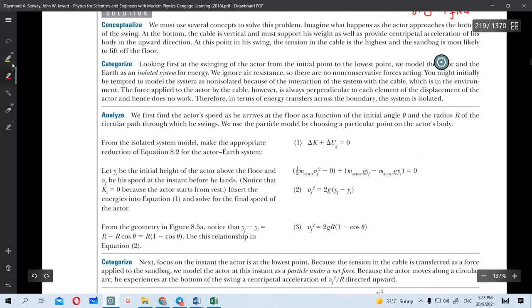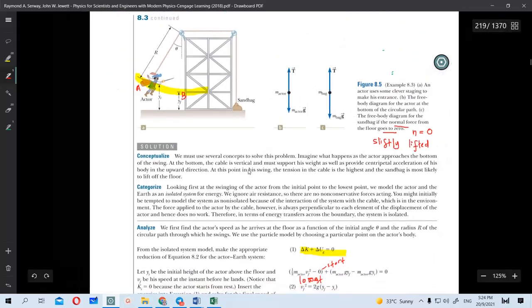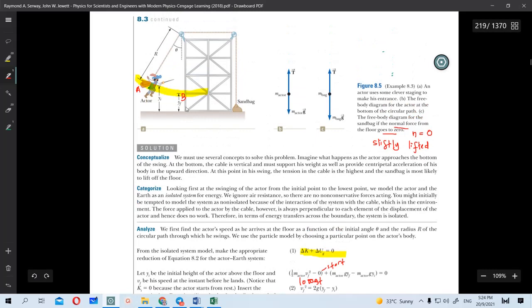Before we go further, we need to look at the solution. We are going to consider there is no friction. So that's why the change in kinetic energy plus change of potential energy is equivalent to zero. You are supposed to ignore friction. That's number one. Number two, the V final here is at the lowest position, and this is where he starts. So we are going to label the start and the lowest. Accordingly, as we fit into our figure, we will find that our lowest is occurring at position B here, while the start is occurring at A here.